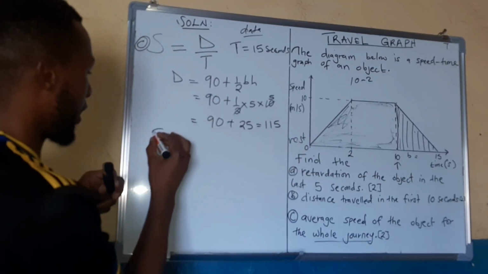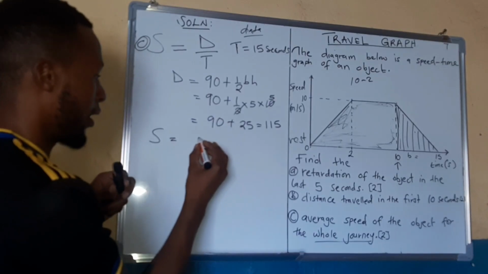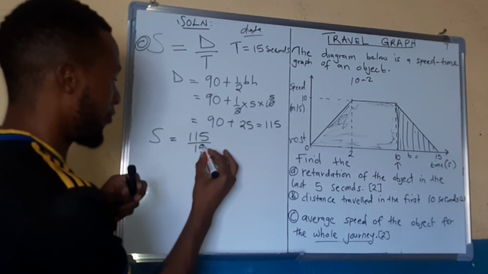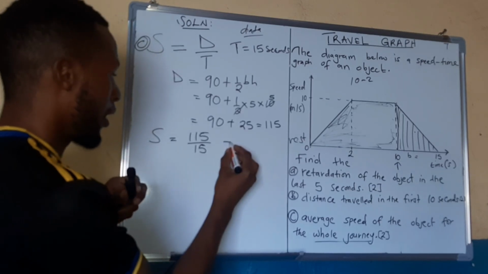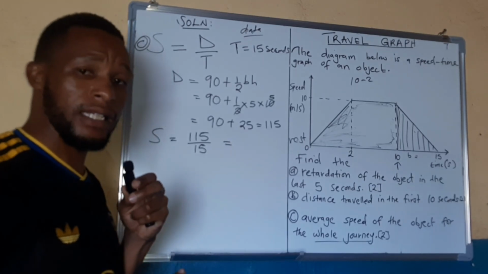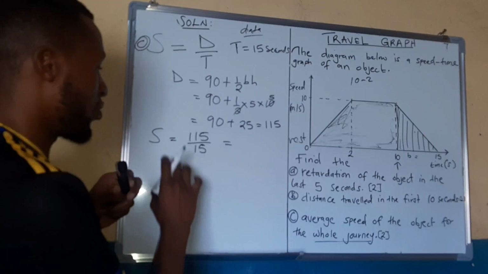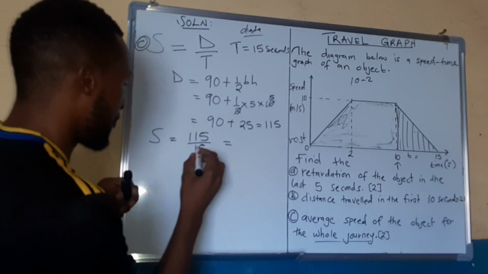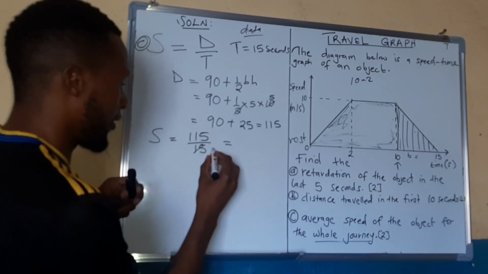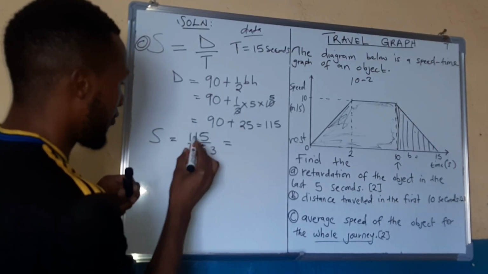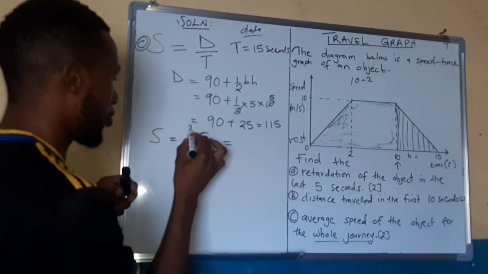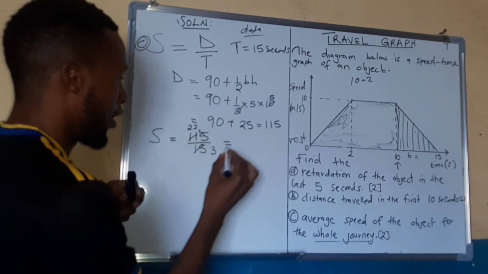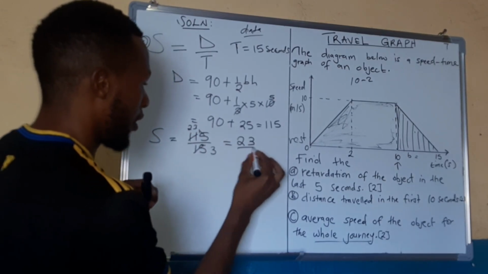Now we can go ahead and calculate our average speed. So it will be 115 being divided by 15. Okay? Remember, we don't have a calculator. This is paper 1. So I'm going to reduce these values. Okay? We can reduce them by a 5. So 5 into 15, that is a 3. Then 5 into 11, that is 2. Remainder 1. 5 into 15, that is a 3. So we have 23 over 3.